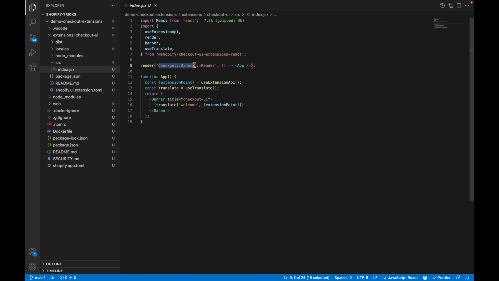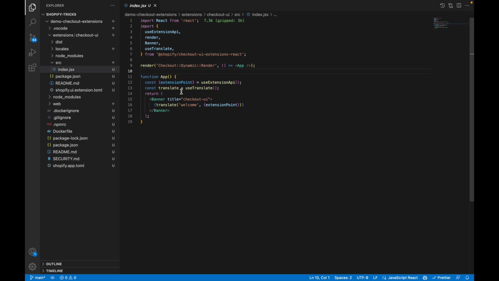And this is the extension point that I was talking about, checkout dynamic render. We import from Shopify Checkout UI Extensions React, and here is the app that handles the dynamic render, the function app. We are using object destructuring.